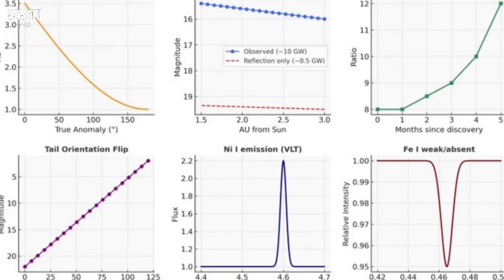Nickel tetracarbonyl. Okay, so it's like a gas molecule containing nickel. Precisely. And the key thing is, it's much more volatile than the dust grains holding iron. It turns into gas at lower temperatures. So as 3I Atlas got closer to the sun, this molecule could vaporize, releasing nickel on its own, before the iron-bearing dust really got going. So it's not just that there's nickel, but how it's getting out. That points to a whole new way metals can exist in these objects.